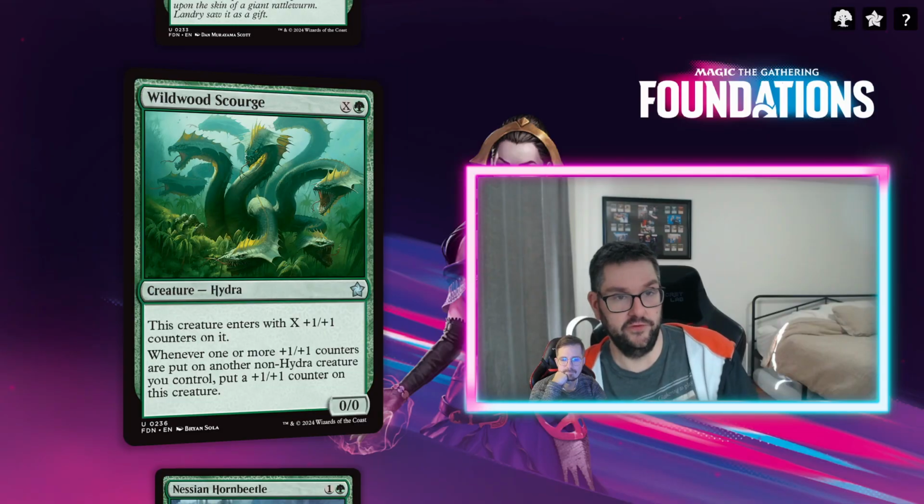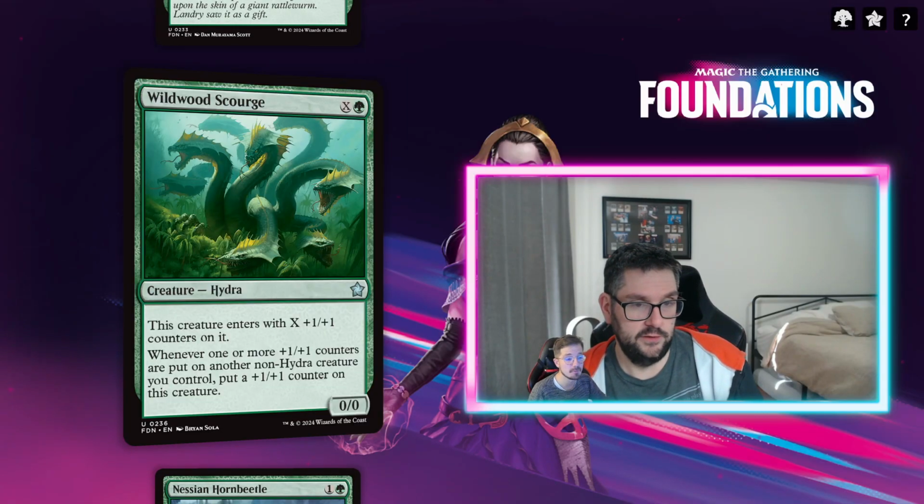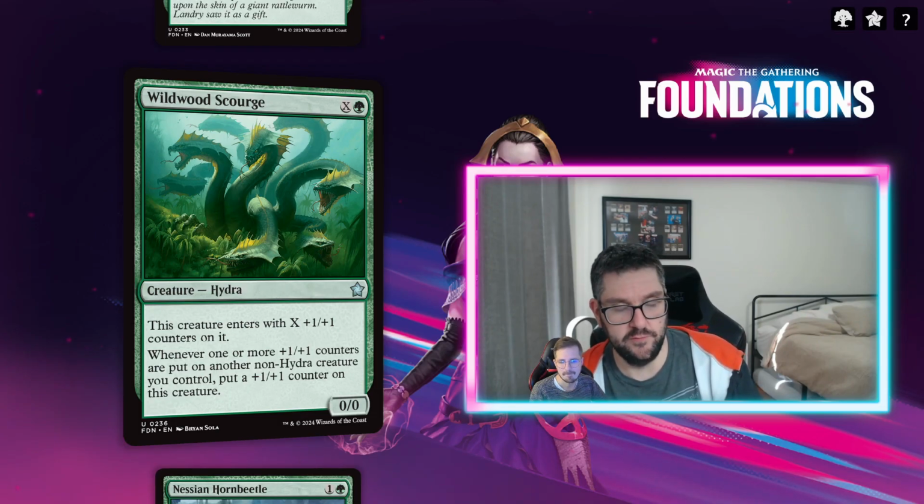You're not able to scale this thing up. Oh, but with the white card. Yeah. If you were able to, let's say you went Llanowar Elves on turn 1, turn 2 this, turn 3, or I guess you can't, because it's non-Hydra. I guess you do get 2 counters if you target this, because you'll get the 1. You still get 2 counters in that scenario, but that's because you're targeting this as one of them.